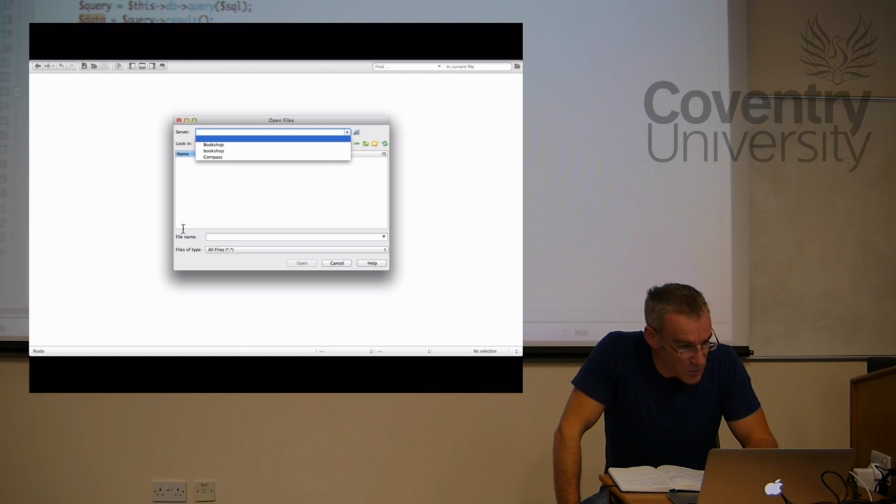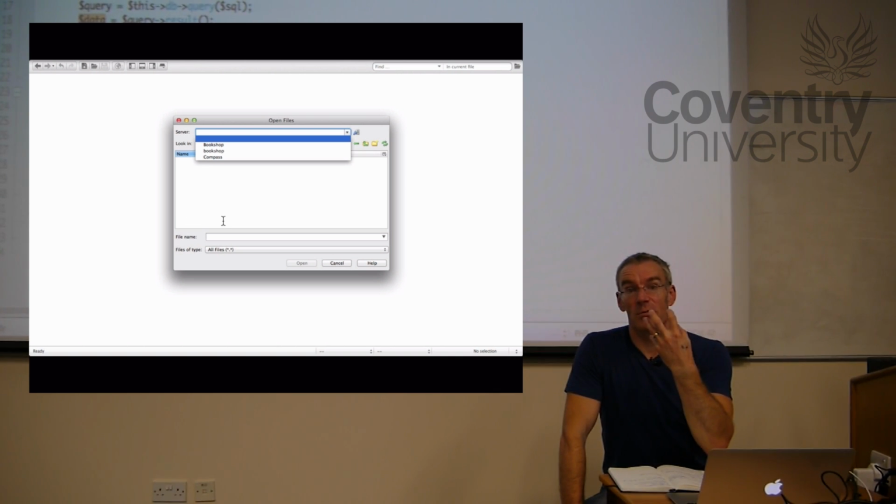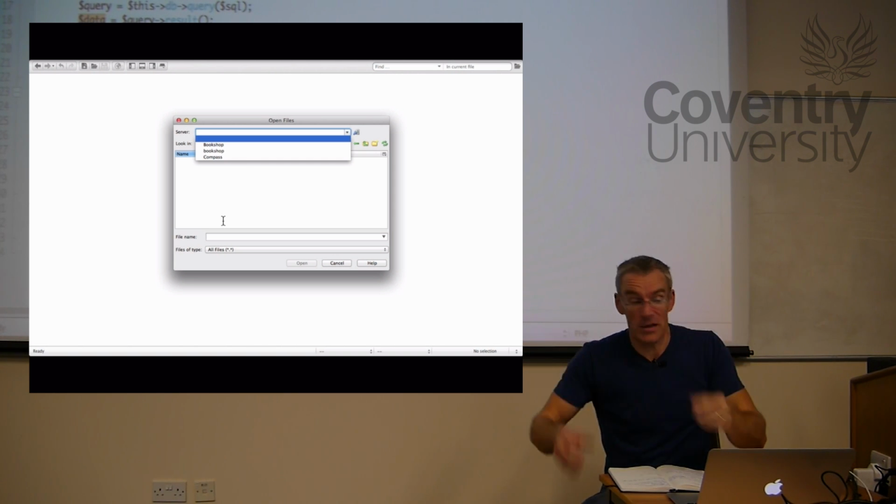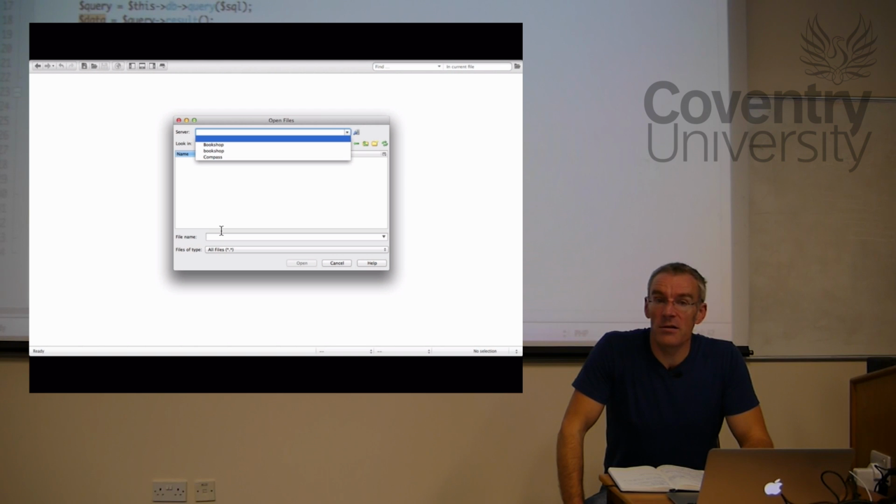So I pass the code to correspond to whether it's success or failure. So on this one, it's slightly more complicated, but not much. This loads the database libraries, so I can work with my database, establish the connection to my database. Then I have my SQL query. Of course, you would never have select star, would you? Yeah, because that's just bad code. That's bad, bad practice. Select star from books. Oh, look, there's a semicolon there and there's a semicolon there because one's for the SQL statement and one's for the PHP. You see, there's a double two semicolons. Dollar query equals this DB query. You pass the SQL statement in. Dollar data equals query result, and that does all the work for you.